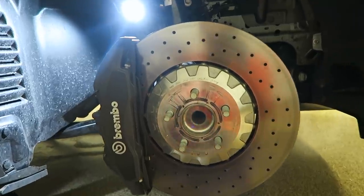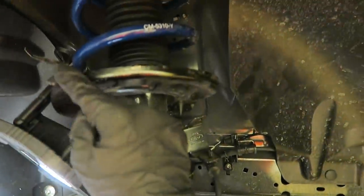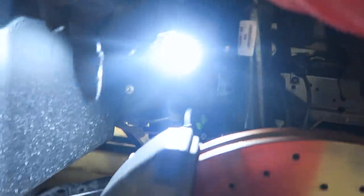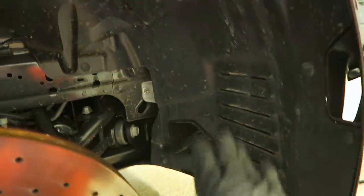All right, so now the wheel is off and I placed this light here. I just tied it to the spring so I can have a light for where I work. And it looks like I went mudding, but I swear I didn't. I need to get to cleaning this.